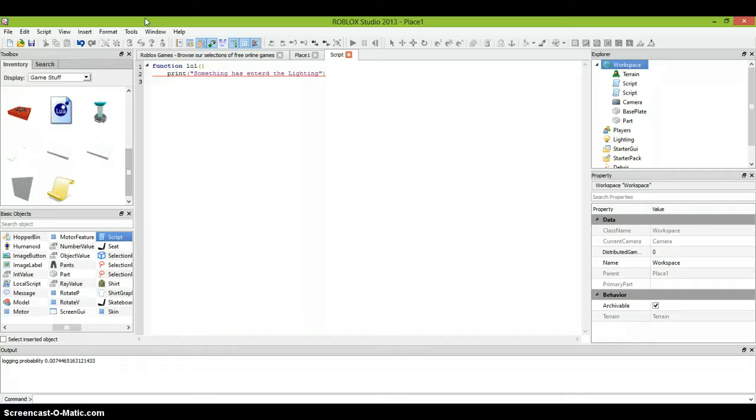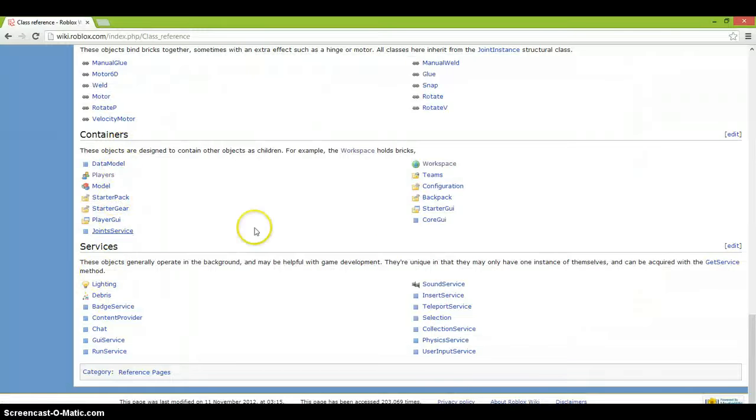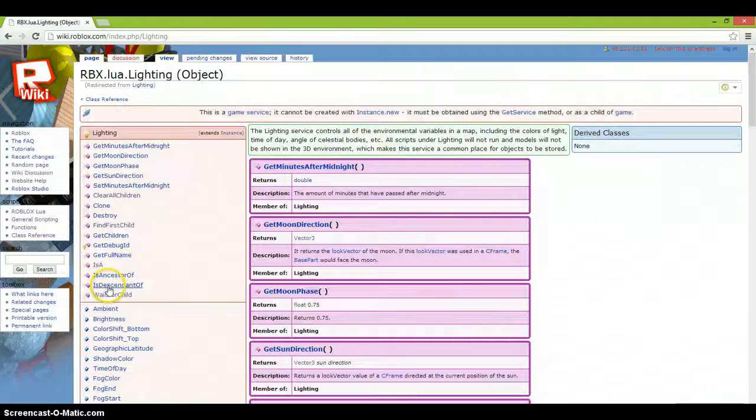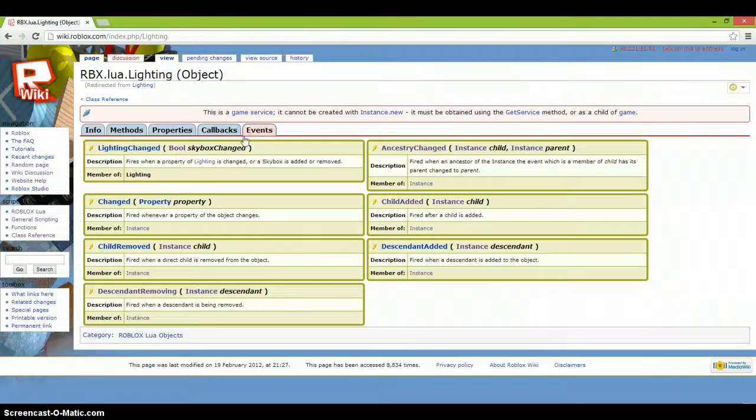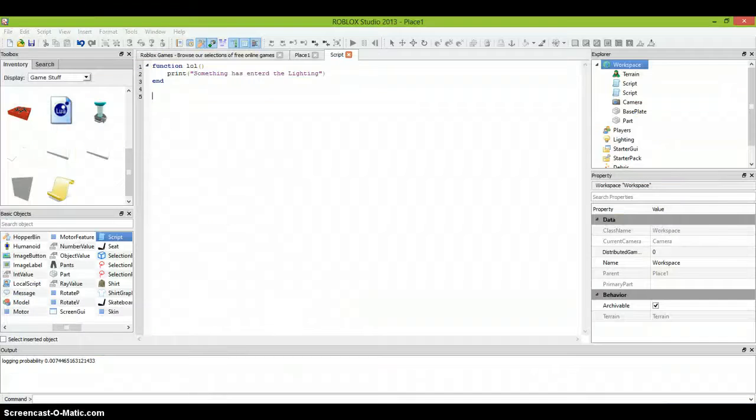So now we can do end, and let's go to the Roblox Wiki for lighting. Let's see if child added is something. Yes. Lighting is a service, so child added will work.